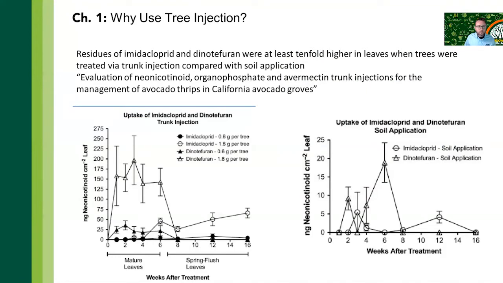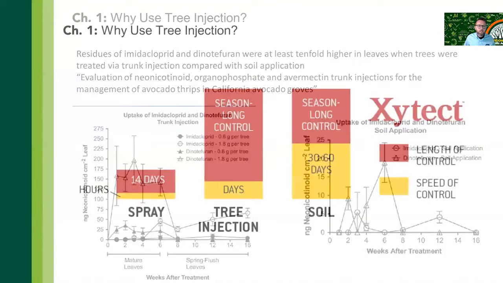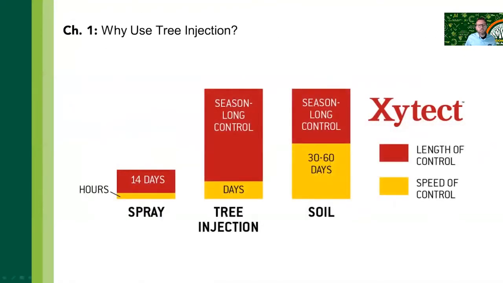And you think of things like imidacloprid that can take anywhere from 30 to 120 days to get into the plant and be effective. Here we're looking at 16 weeks after treatment, and we still have very little in the leaf tissues of the plant, versus our direct trunk injection of it. So a great opportunity here to affect pests quickly. And this is a great example looking at imidacloprid. So Zytec is our imidacloprid product. It comes in several different formulations, one being, of course, a direct trunk injection.